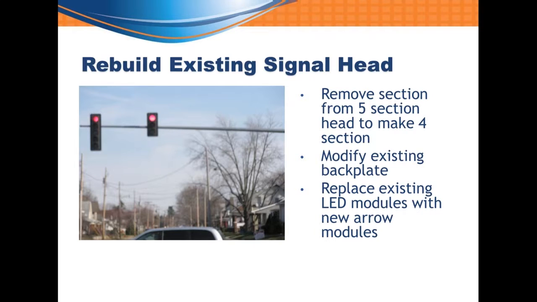This could be an issue if your intersection had undersized conduit where you could not add additional cable, or if conduit condition was questionable, meaning you might need to push additional conduits or other high-cost solutions. For the signal heads themselves, if it was a five-section head, contractors had to take the head down, modify the bracket and back plate, and replace all the LEDs. From experience after seeing a couple of these projects, the price to modify really wasn't much different from buying a new signal head and brackets. So in the future, we'd probably be well advised to just replace everything with new — you get better equipment and longer life.